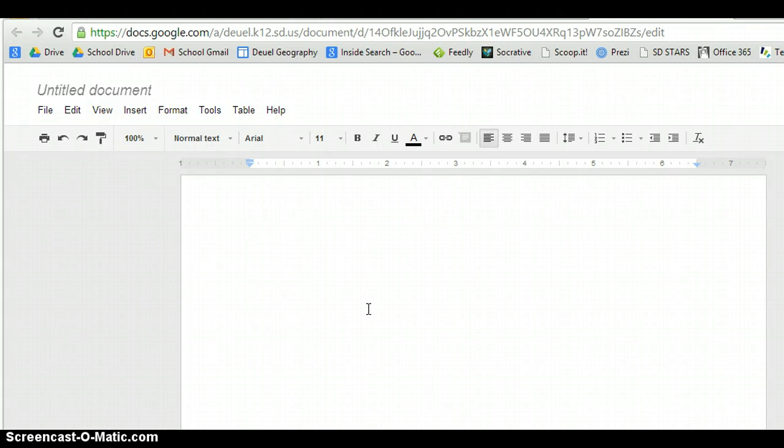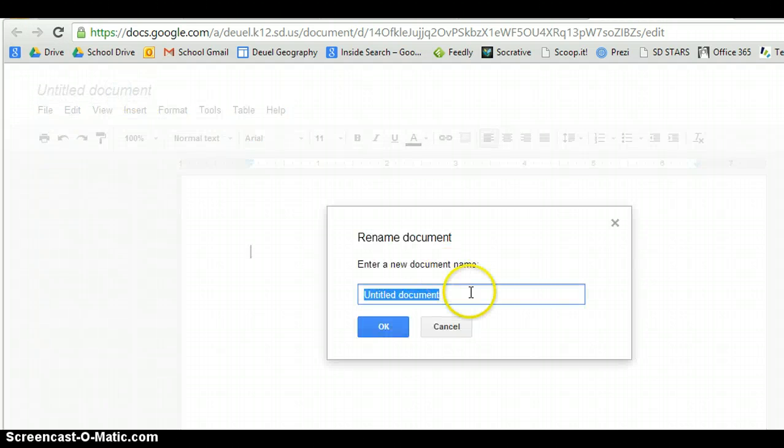And this document now is already within that folder. So make sure every document that you create is put in that folder. Next, in the upper left-hand corner, when you rename a document, please rename it with what the assignment is.